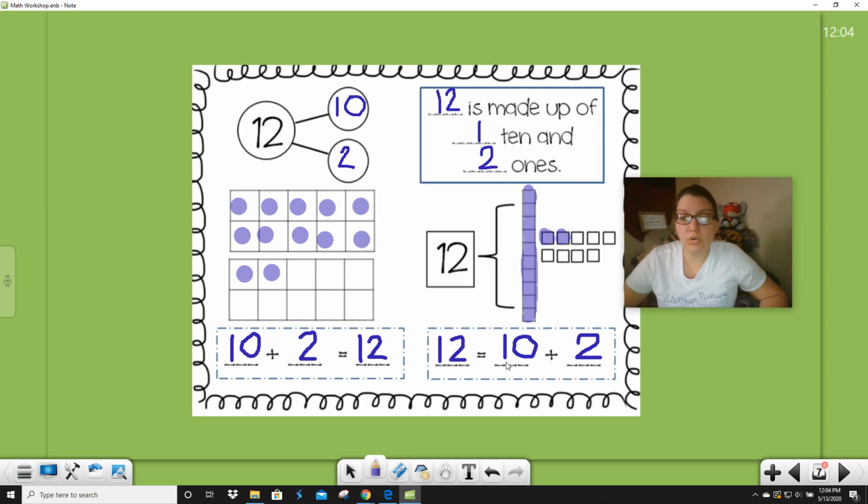Now you have done this whole sheet now. I'm very proud of you, and you know all about the number 12 now. Now listen, here's your challenge at home. I want you to go find 12 things. Maybe it's 12 crayons, maybe it's 12 race cars, maybe it's 12 Cheez-Its.